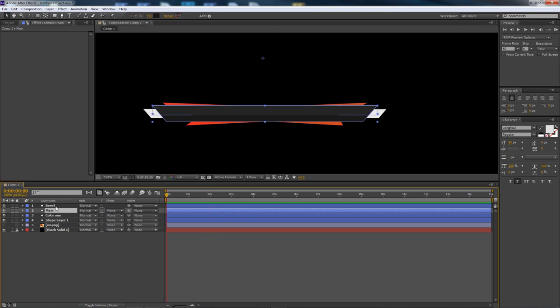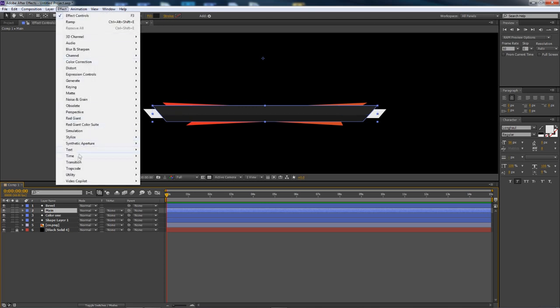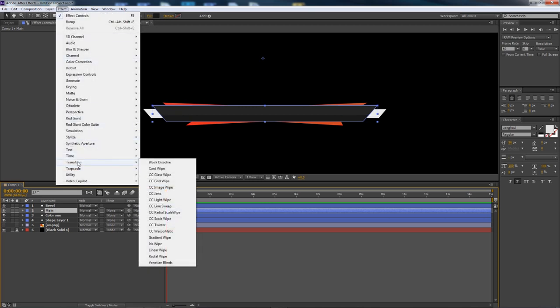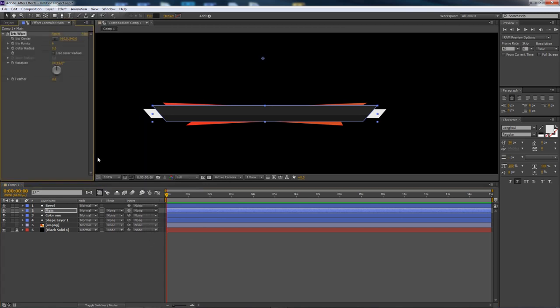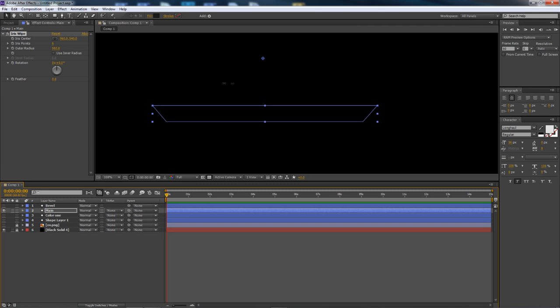That's how you're going to select every single transition. You select the layer itself, and then go to Effects, then Transitions, and the one I like the most right now is Iris Wipe. If I select Iris Wipe and quickly get rid of everything else, so I only show this one shape, and go to the outer radius here, you're going to see this is the transition you'll most likely be keyframing.